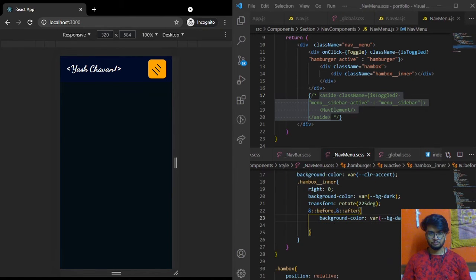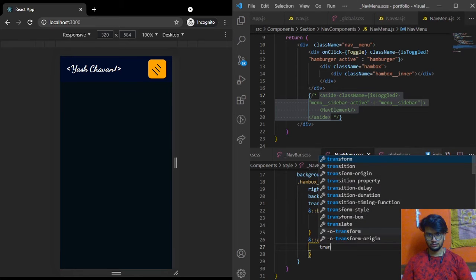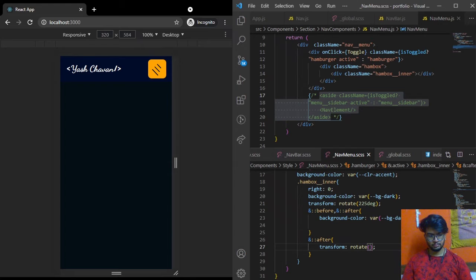So now comes the after part. The after part is going to be rotated by minus 90 degrees, and it's going to expand. So we are going to add an after. We are going to make it transform and rotate minus 90 degrees.